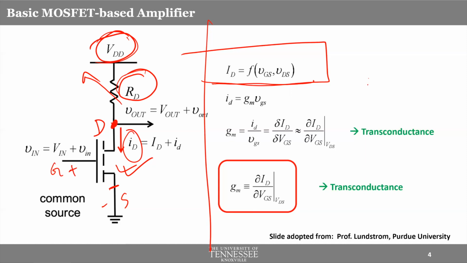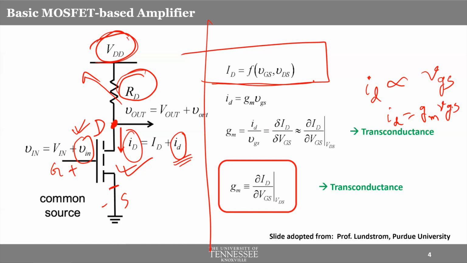We could say that the drain current, the change in drain current, by the way, we are only talking about the AC component here because that's what changes. The change in drain current will be roughly proportional to the change in gate to source voltage. The change in gate to source voltage is nothing but this AC component, right? And then we could just replace this proportionality with a constant like GM. Let's just, for the sake of simplicity, consider this to be a constant, GM. And you can write GM to be ID over VGS.